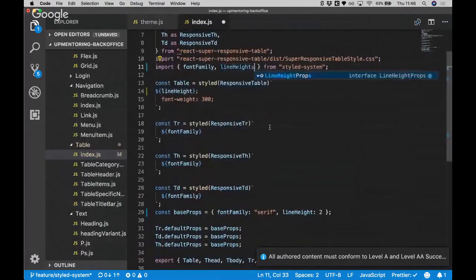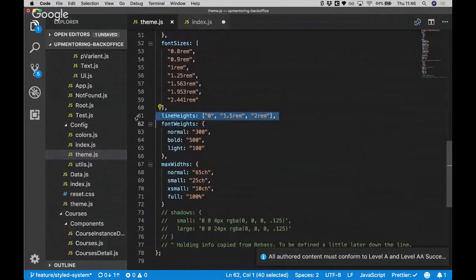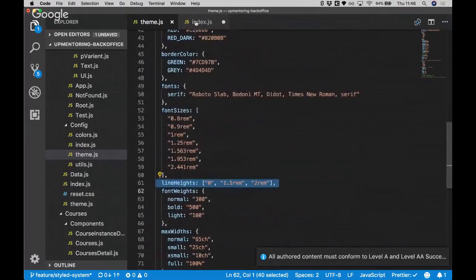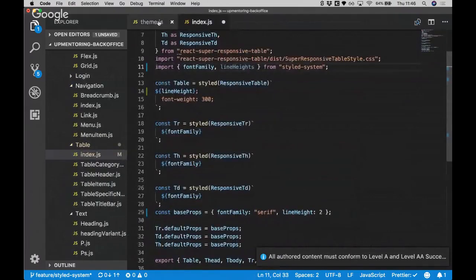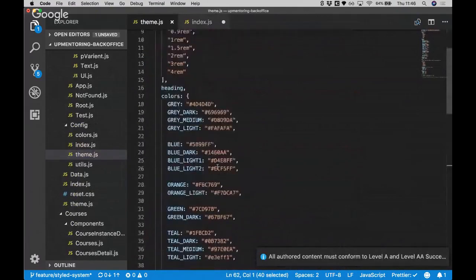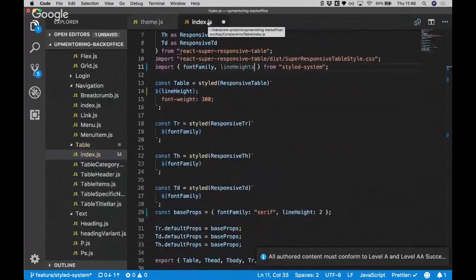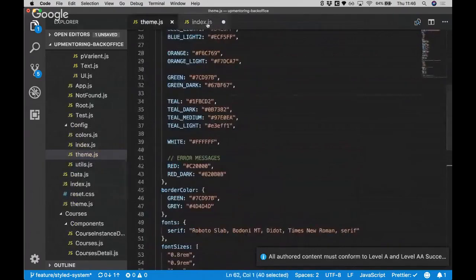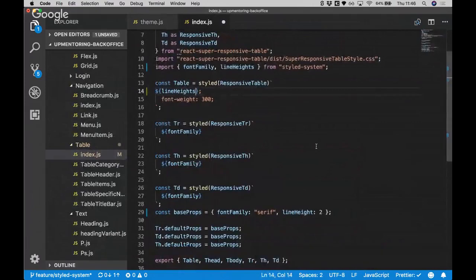I don't know if it's line. Yeah, I don't know. You need to check the Style System. Well, it's got it. Yeah, it's got it here. Like I found this out yesterday, I was trying to do max width yesterday, and it just would not do it. And then I realized that actually it's max widths, in the same way that you've got font sizes. But if you bring that, so can you go to the index, that index file? This one. Yeah. It doesn't make sense, because the function is space. It's not spaces. Yeah, I don't know why. It's not very semantic, in my opinion. I don't think space is a particularly good way of phrasing it.